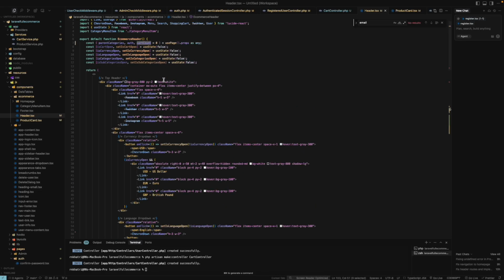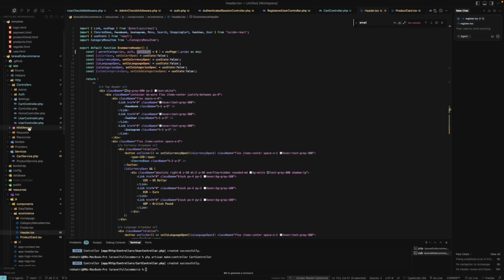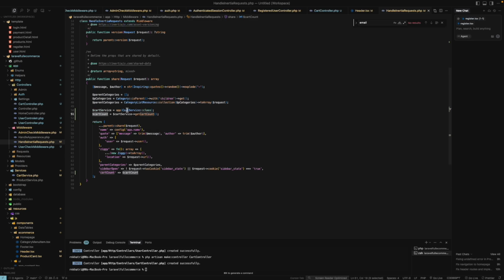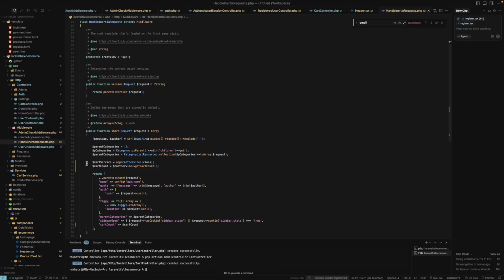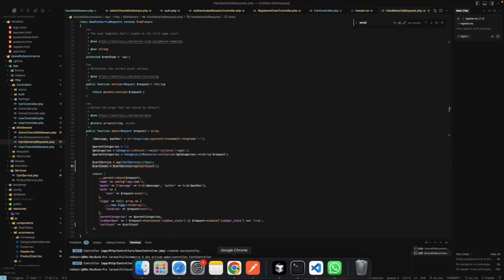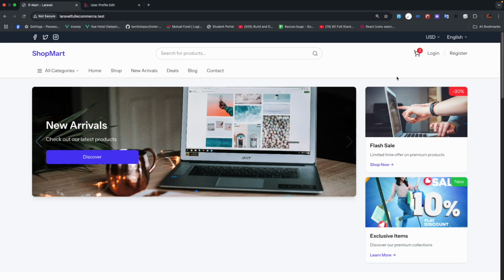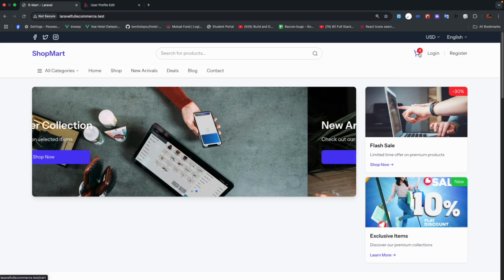So cart item count is coming from the usage props. That means go to the main load and inertia, under cart count we have to pass the cart service, import cart services and get the cart count. That means if we click here, 3 is counted, right? Automatically coming. 4, yes, 4.